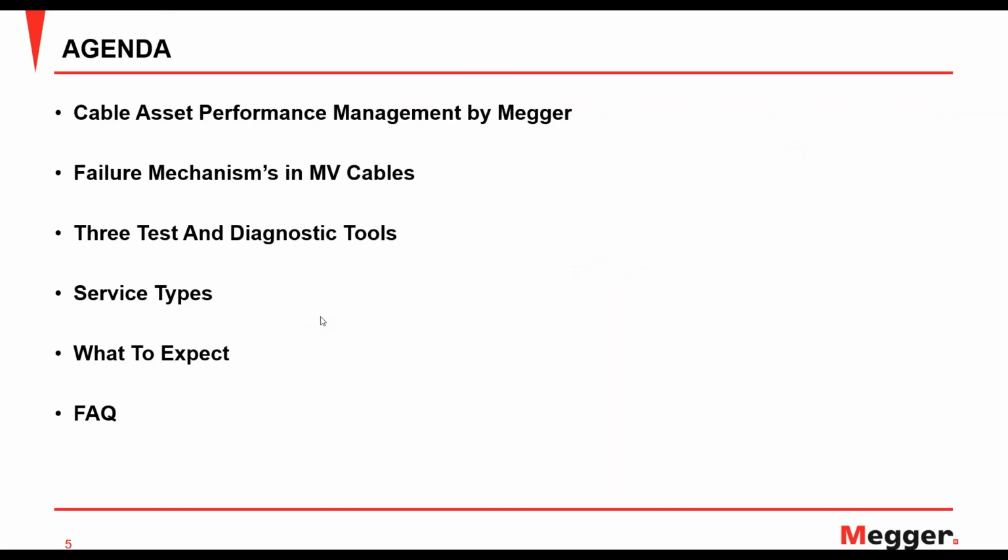So without further ado, the agenda is going to be cable asset performance management. We're going to get into some failure mechanisms within medium voltage cables. We're going to talk about the test and diagnostic tools to detect those failures, what service types that we offer, what to expect, and then we'll get into some frequently asked questions as well.